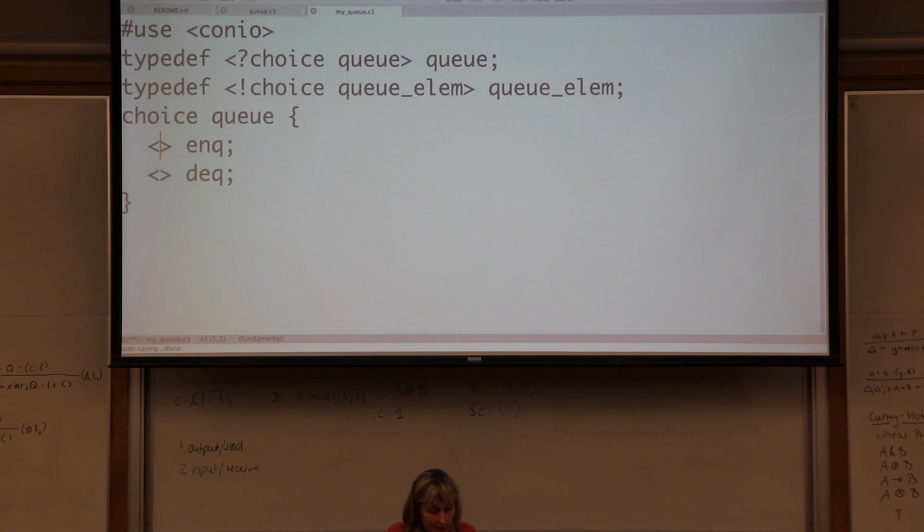Okay, so we expect to receive an integer, and then we just continue to be a Q, right? And then with the dequeue, well, what is it now? That's the internal choice. And that's the thing we define that's going to be the Q element. So that's going to be this. All right, so we have now defined the external choice. Now let's define, if you don't mind, I'm not going to do a line break because otherwise you won't see everything anymore. So I'll just add that underneath here, right?